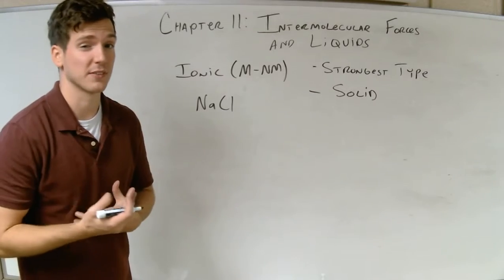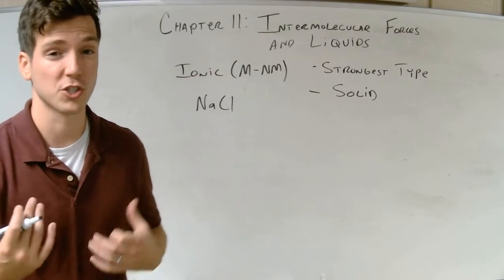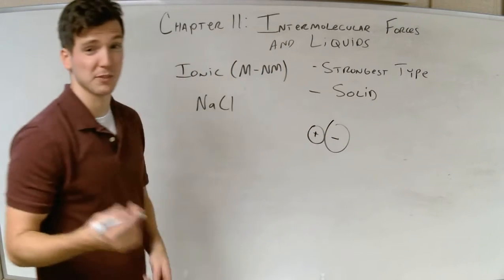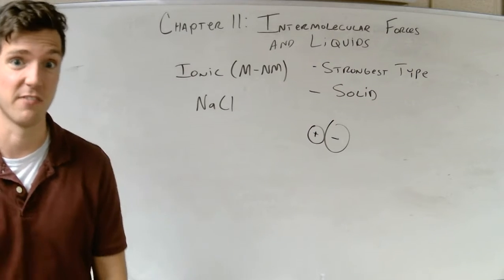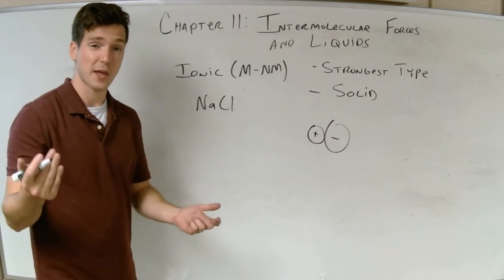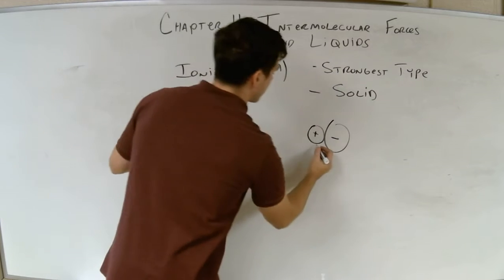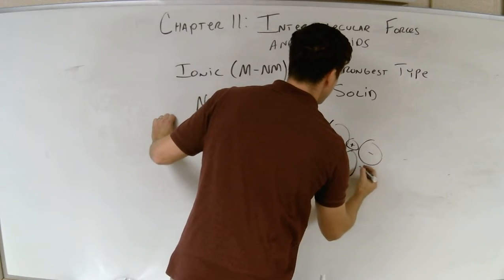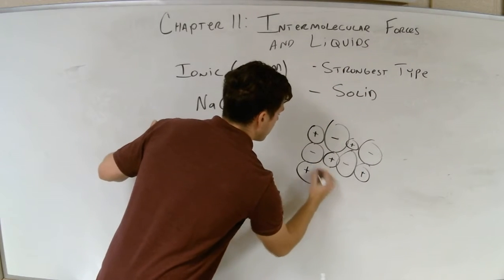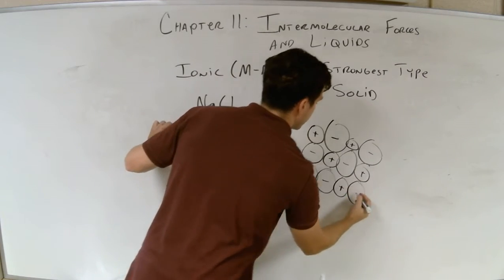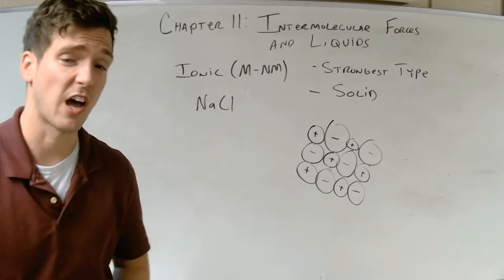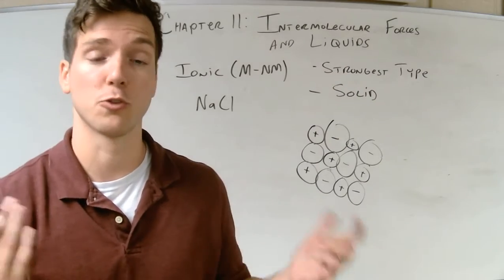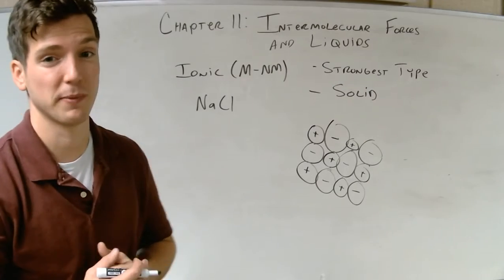And the cool thing about these is that these guys form these cool little structures. Okay? When we look at sodium and chlorine, sodium is positive, chlorine is negative because they actually give up all the electrons. Well, when they react with other salts, they end up forming this cool little crystalline structure, which is usually what we observe under a microscope. Okay, so this is like an ionic solid lattice structure is what they call it. And they get really close because those partial charges are so strong in between those sodium and those chlorines.